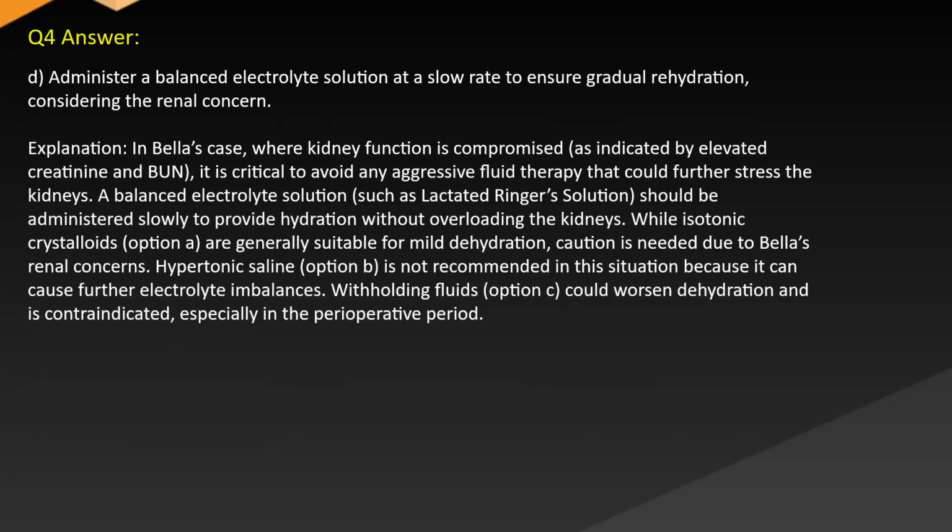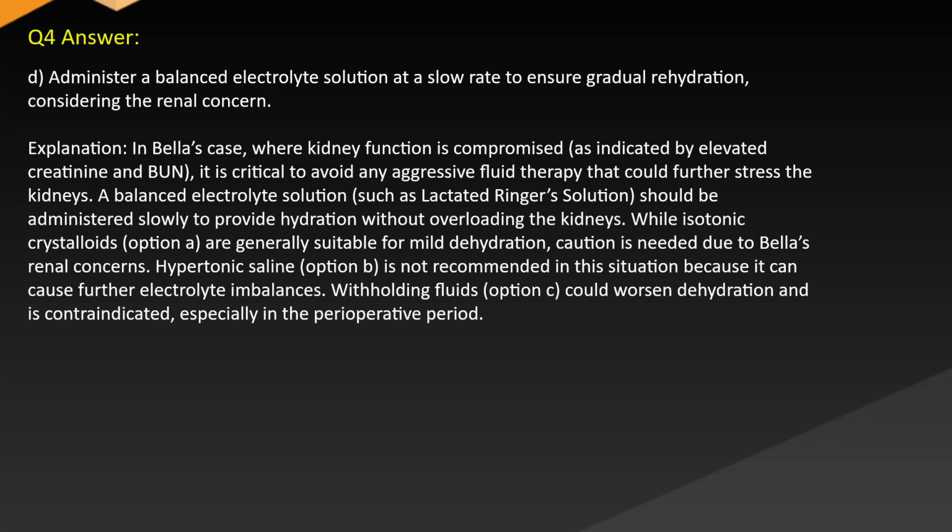Answer: D. Administer balanced electrolyte solution at a slow rate to ensure gradual rehydration considering the renal concern. Explanation: in Bella's case, where kidney function is compromised as indicated by elevated creatinine and BUN, it is critical to avoid any aggressive fluid therapy that could further stress the kidneys. Balanced electrolyte solution, such as lactated Ringer's solution, should be administered slowly to provide hydration without overloading the kidneys.